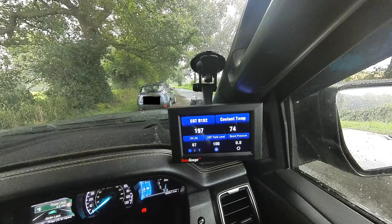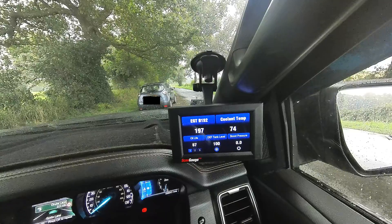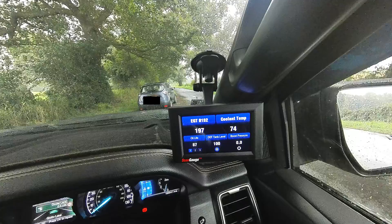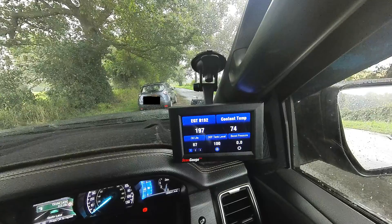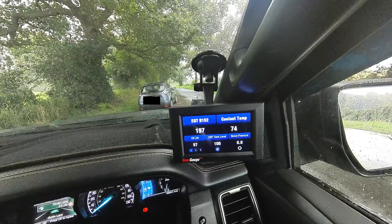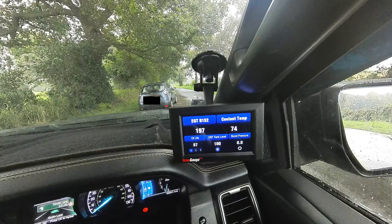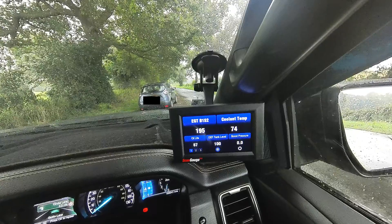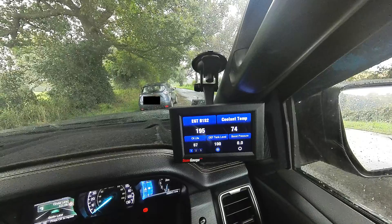The oil life simply is what it is in a percentage — mine is currently 87% so I'm still good, and the AdBlue tank is 100%, I've just topped that up. What I've noticed with the AdBlue tank in the past is if you wait for the warning light to come on on the dashboard and keep doing that, because of the way AdBlue works, it tends to crystallize in the tank. For me that caused a costly repair to the reductant heater — it required going to Ford and cost me in the region of about 700 pounds.